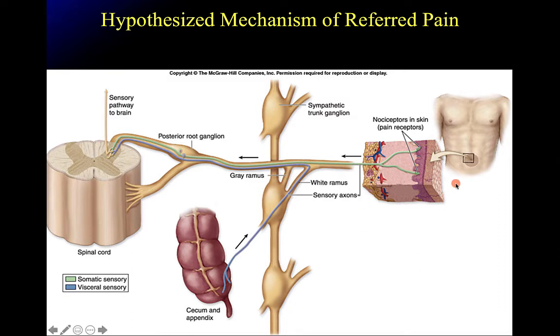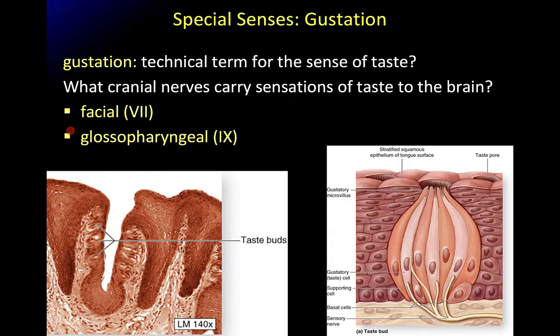And again, we have our cutaneous information coming from the skin. We have our visceral information. The visceral information has to travel through the sympathetic trunk ganglion on that white ramus to get on the spinal nerve. We're going to come directly back on that spinal nerve from the nociceptors here, but they are both heading to the same general area of the posterior horn of that spinal cord. Therefore, we maybe can't interpret the difference between those two areas.